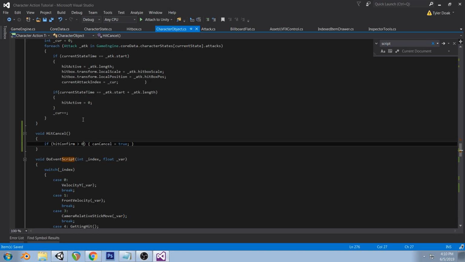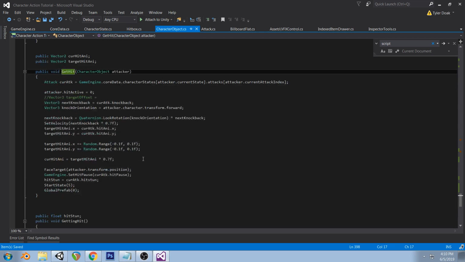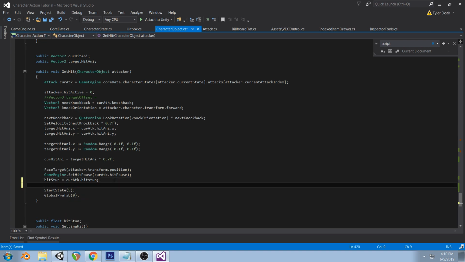Do hit cancel. If hit confirm is greater than 0, cancel equals true. So now, when hit happens, we're just going to put it at the top, but again, there might be things where, if they dodge, you don't want that to happen, but you're still going to call the get hit, quote unquote, method. But we do want attacker. Why did that happen? Hit confirm plus equals 1. We could do plus plus, but. So again, that's so it'll count up for each thing that we hit. And now, this should be all we need.